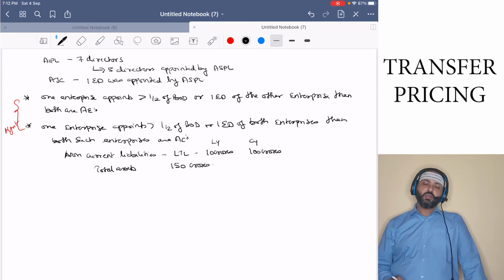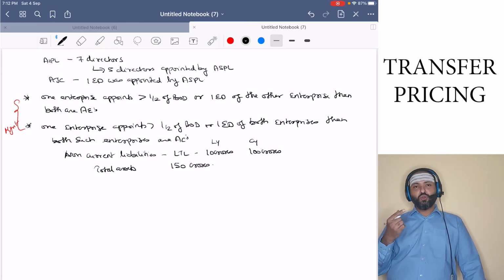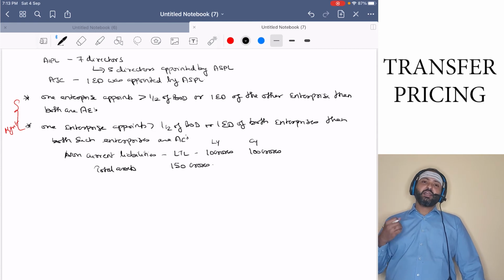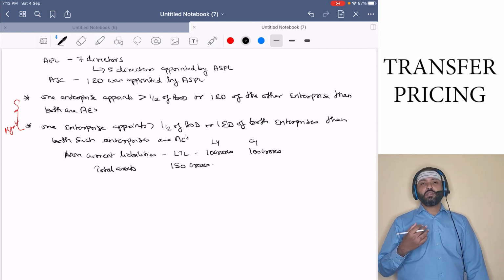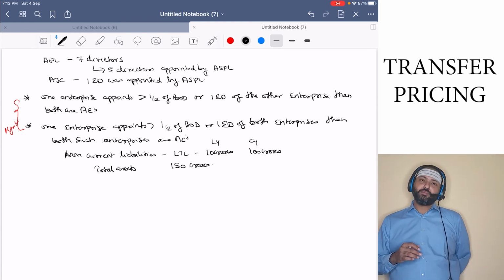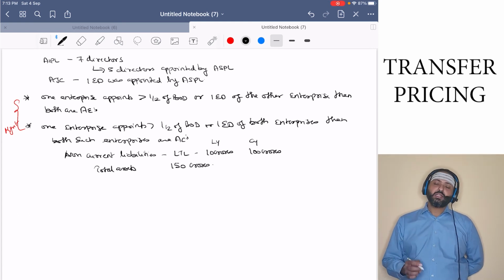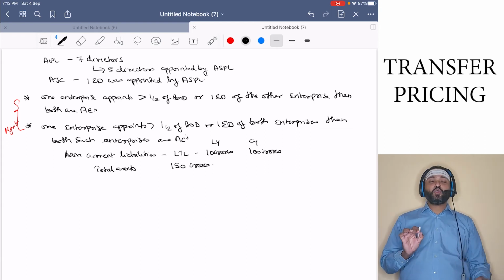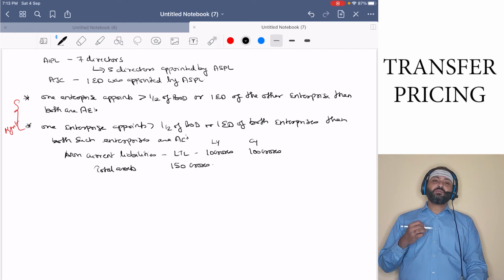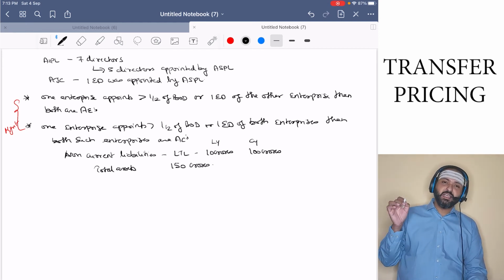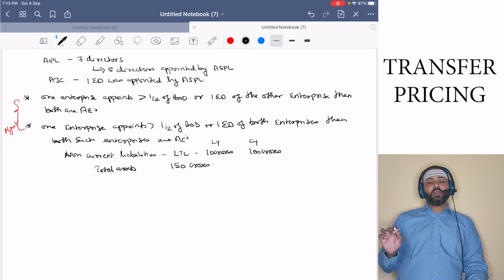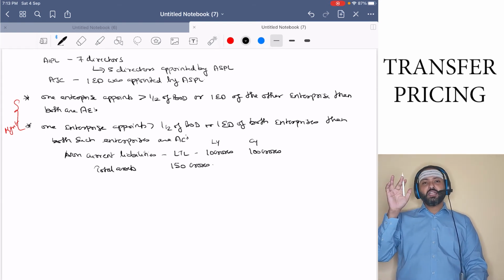Then they have understood. Just because the loan has been granted by the ASPL entity, they are now trying to exercise control over the Indian entity. What have they done? They have given a loan, and then they have controlled the Indian entity towards influencing the price. So now the department told, boss, you have taken a loan, I agree with you, but still there is a control factor present here, because of which the price is getting influenced. Just because he gave loans, you are forced to sell it to him and purchase from him at a certain specified rate. Therefore, we will not agree with you.